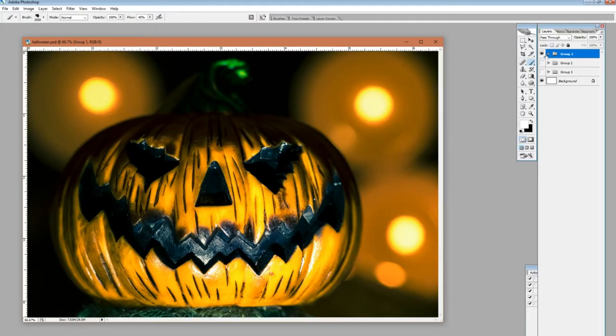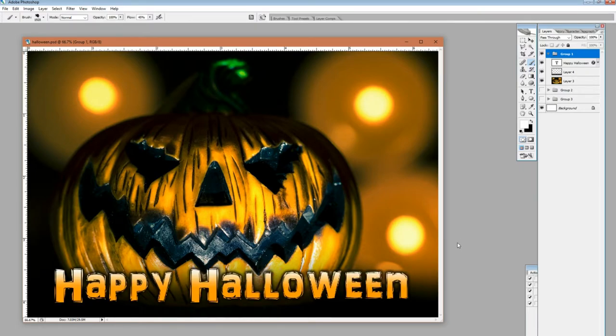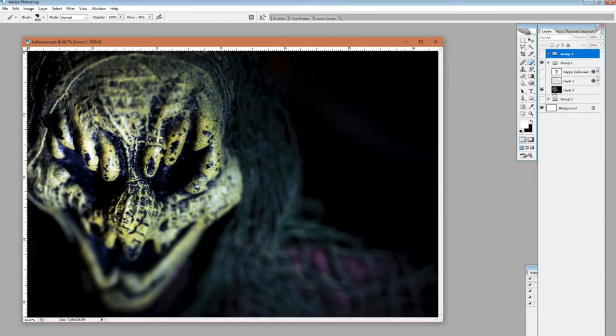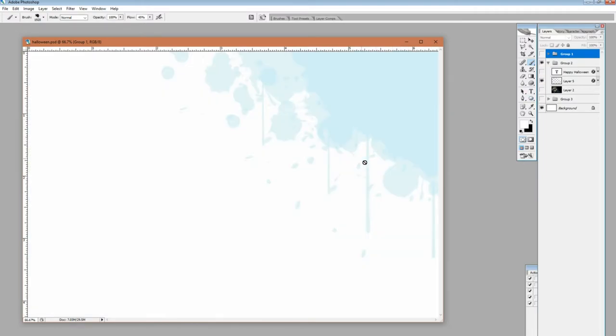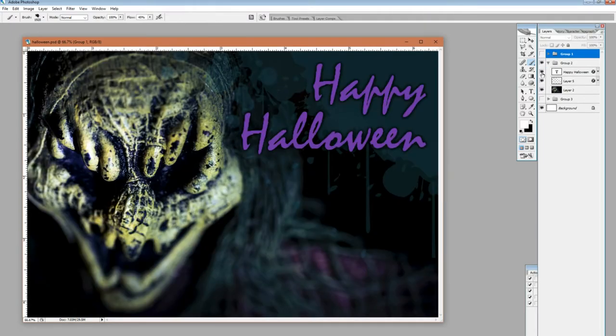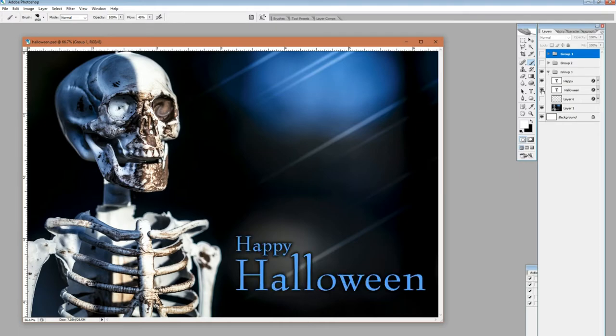I bring the photos into my old version of Photoshop. Here you can see I added a black fade to the bottom of the pumpkin and wrote 'Happy Halloween' with a gradient — not hard at all. With the goblin I added a teal splatter brush to blend in with the hair. Here's what the brush looks like on a white background. Then I added the text in purple. With the skeleton, since most of the work was done in Lightroom, all I needed was to add the text. I also added a line just to make it different.